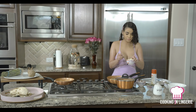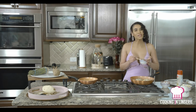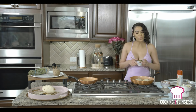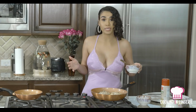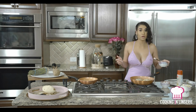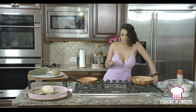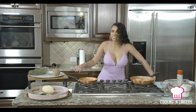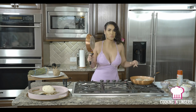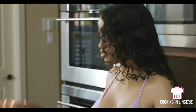On pause. Did you realize what I did wrong? This is the do's and the don'ts. So tell me in the comments down below if you knew what I did wrong here. I mean, I didn't ruin the meal or anything, but I kind of messed up on purpose. I realized I should have had the onions probably sizzling before I put them in there. Darn it. It's okay. It's fixable.